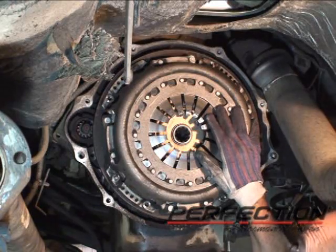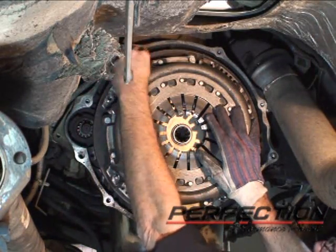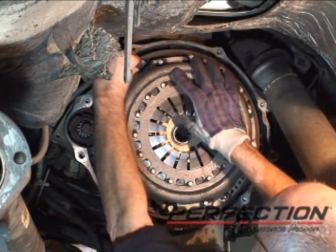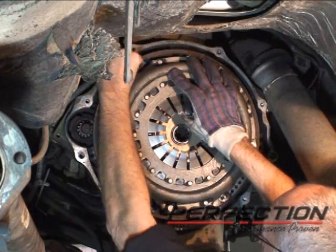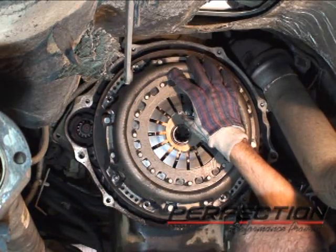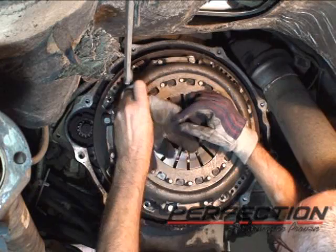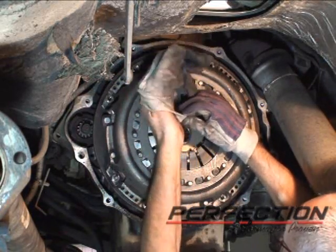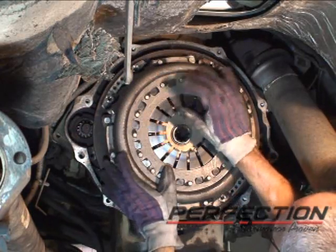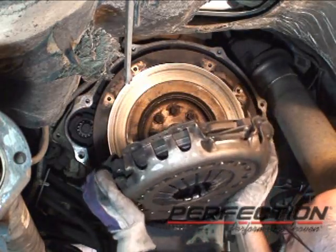Now I've got one bolt holding it in, it's loose, but I've got it on 2 pins that I made, and I'll show you those in just a minute. Now, this clutch, in the condition that it's in, these sharp diaphragm spring tips now, you can be very careful when you handle these. These are very sharp, and you definitely don't want to cut your hand up with one of these. Now the clutch is hanging on 2 pins. This flywheel does not have dowel pins, so I just made some bolt pins. Pull it off, and there it is.